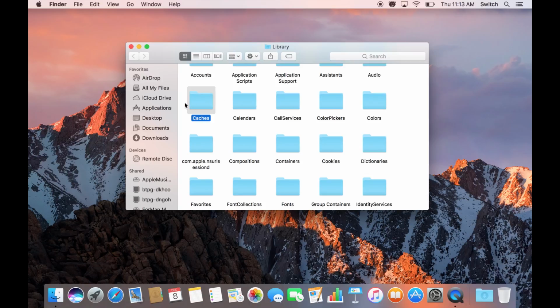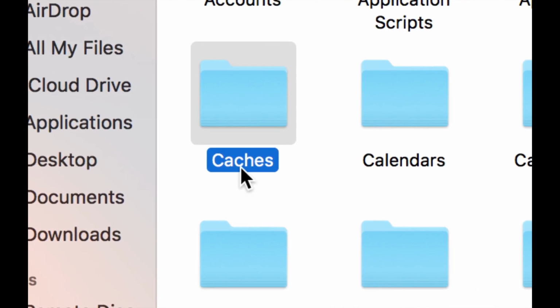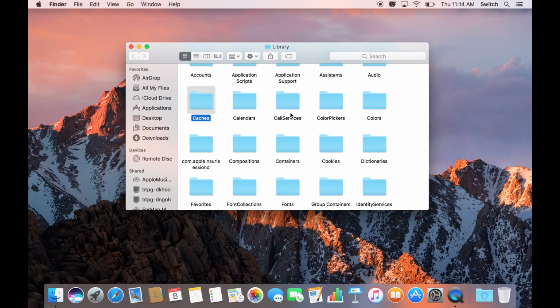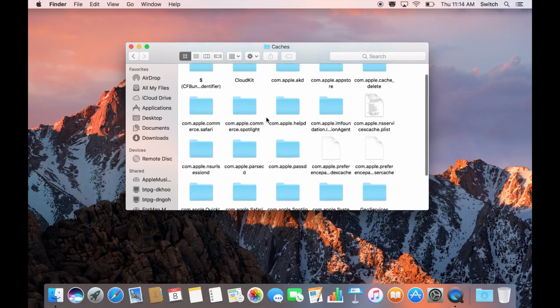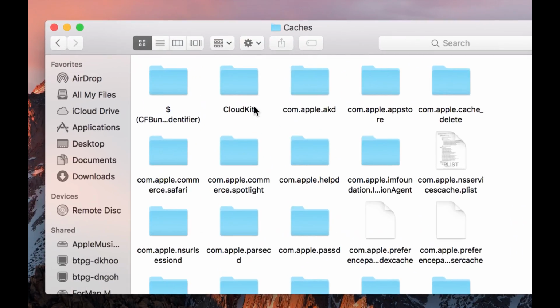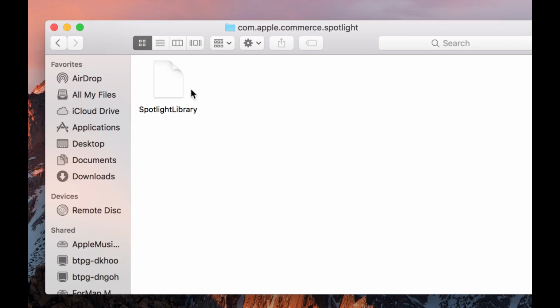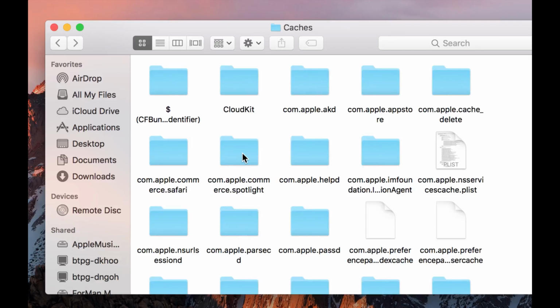The folder we're trying to go into is called Caches, C-A-C-H-E-S. Do not touch anything else. Go inside Caches, and you notice that you have a lot of various files here. Now, the cache here refers to temporary files, files that your applications will generate automatically every time they are launched. If you're using a third-party application like Adobe Creative Suite, or maybe you're using Spotify, etc., chances are they'll create a folder and dump any type of files inside there for them to use and to load the application faster.